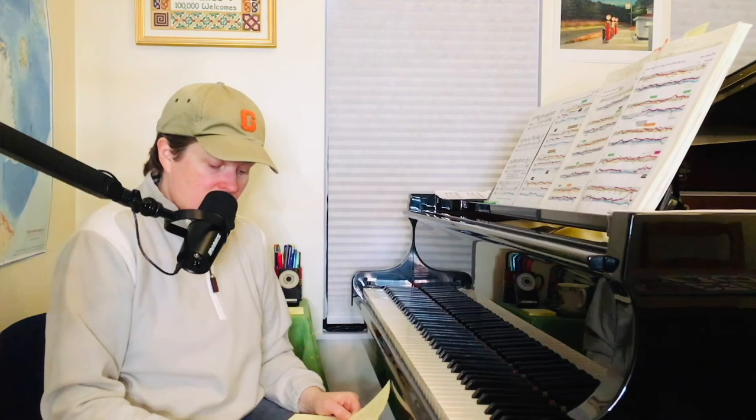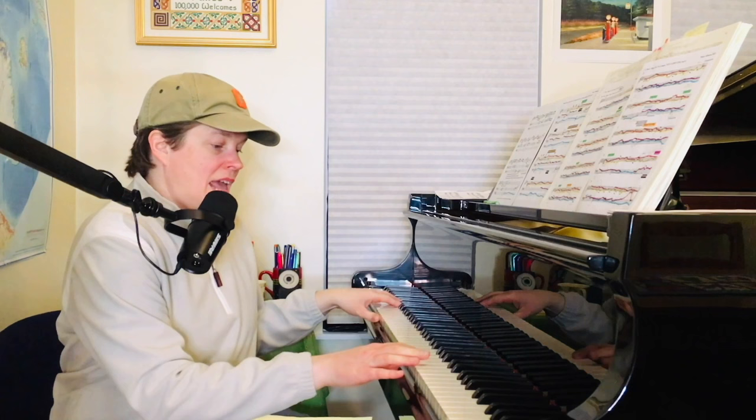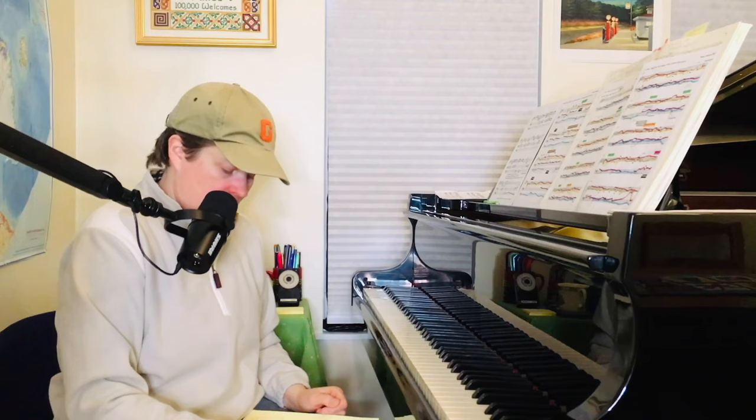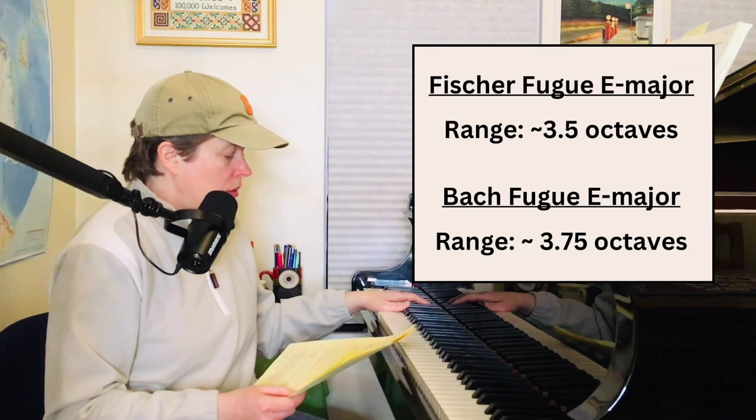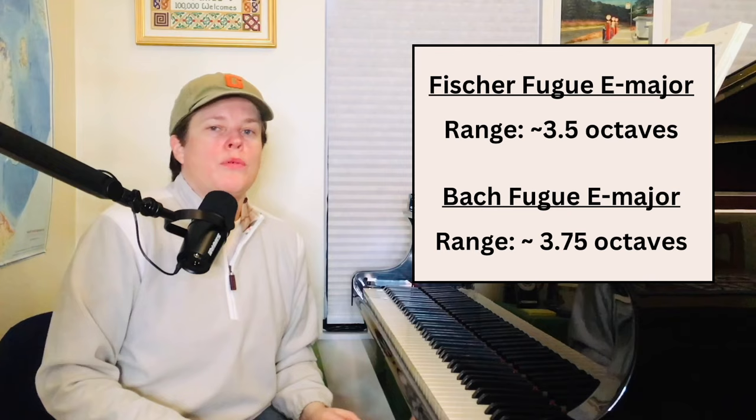The range of the whole piece, the lowest and highest notes of each fugue, are pretty similar. Bach's fugue is slightly larger in range. The Fischer fugue extends from the E below middle C to the A above middle C. So 3.5 octaves. And Bach's fugue here ranges from the C sharp below middle C to that same A above middle C. So 3 3/4 octaves or so. Just a tiny bit larger.